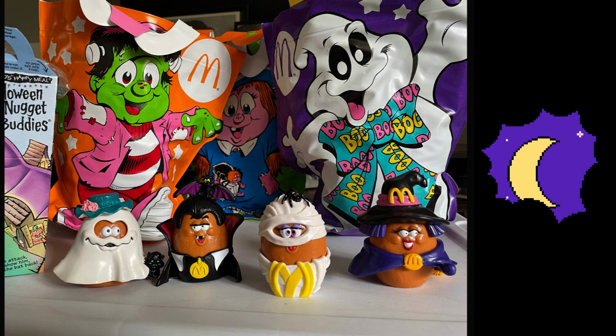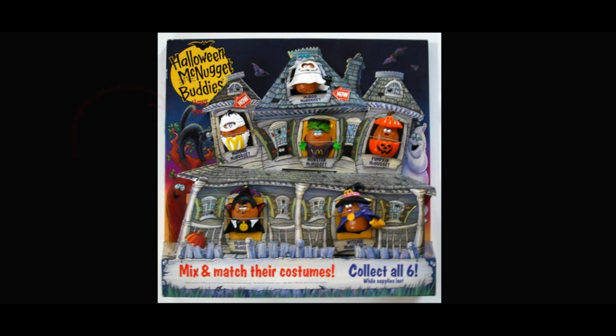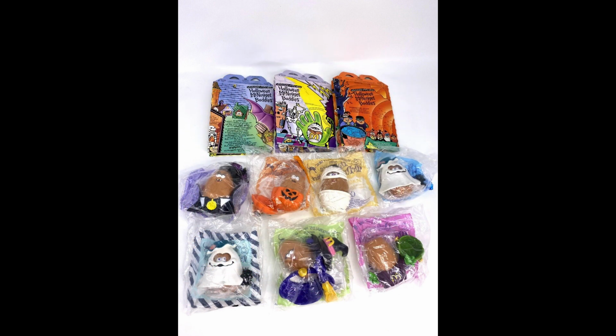I'm looking at a few on eBay. I've been holding out because I wanted to find one that came with the original display board that McDonald's would use to display these when you walk in. So this is what I'm trying to find because it has all the figures as well on there. But if I can't find that for a good price, the next best solution here would be to find one that at least has some of the original boxes that came with the Happy Meals.